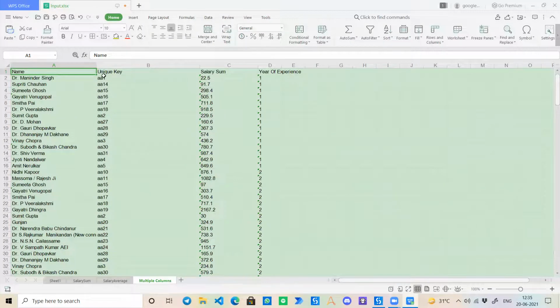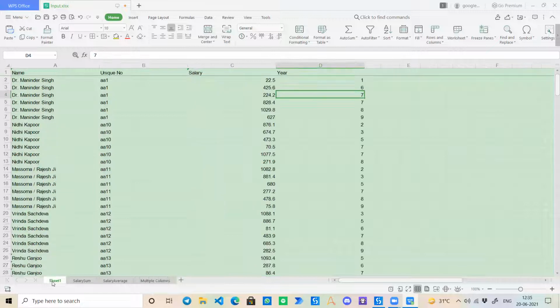The idea is that the unique key is not actually very unique to that person. It was just for the demo. The actual unique key would be a combination of year of experience and the unique key column. That is something which is unique to that individual person. So what we have done is grouped the data and given a total sum as well.